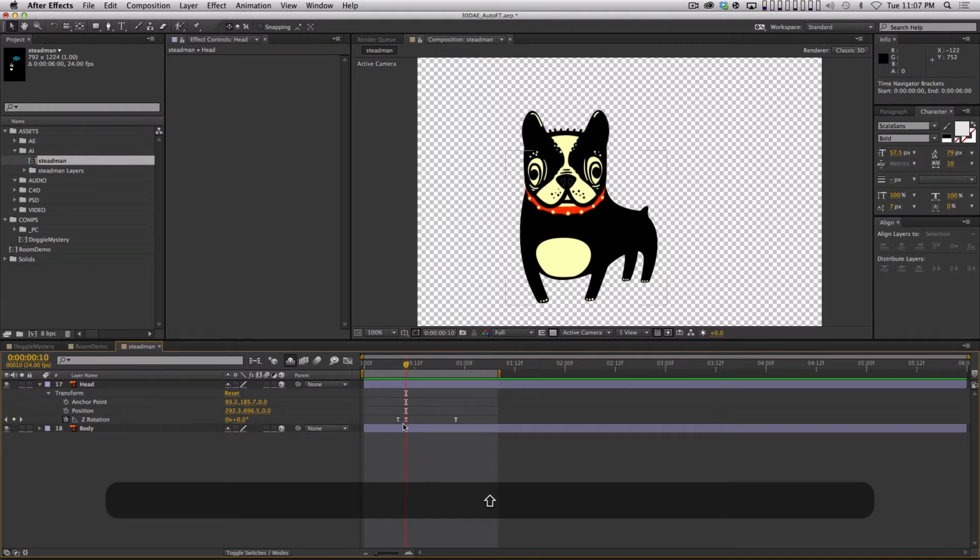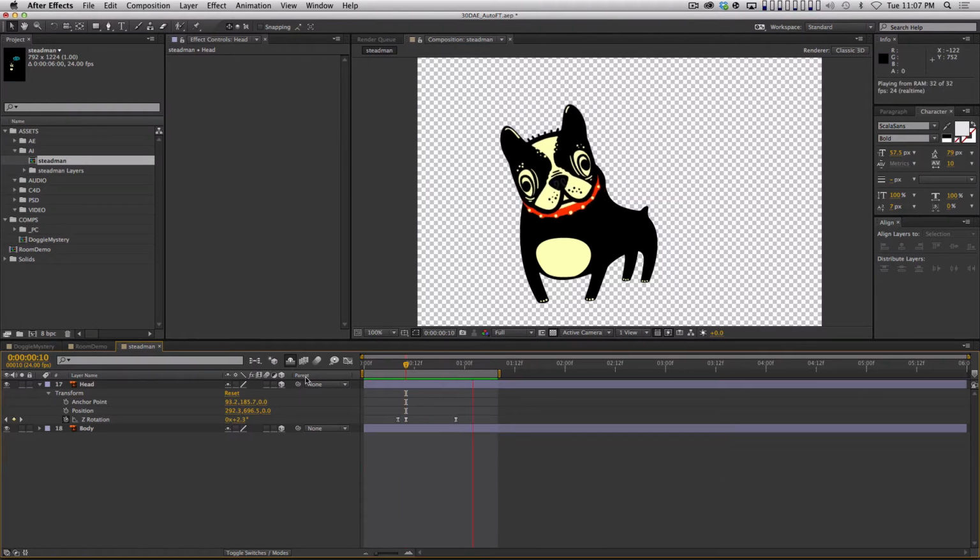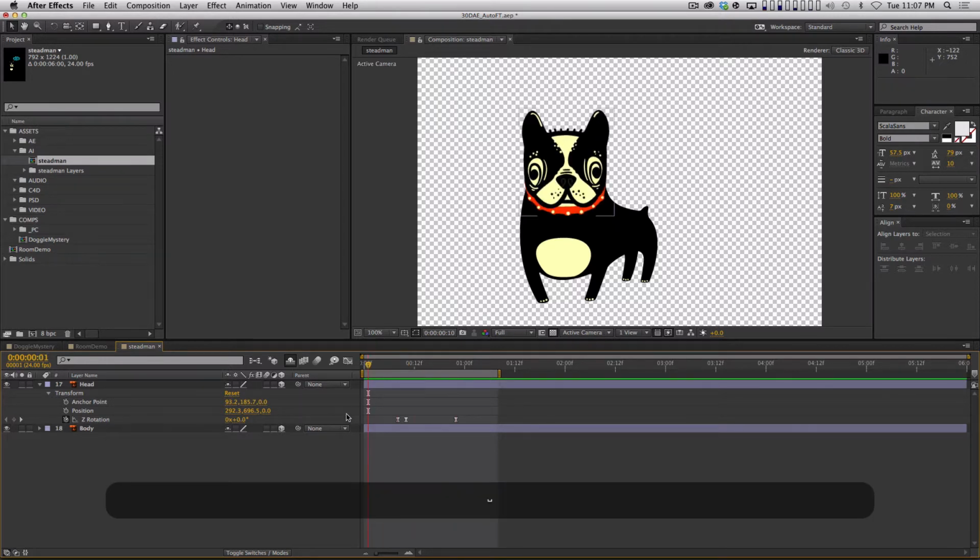Oh, and I'll tell you what, I did this backwards too. Let me delete that keyframe. Back 2 frames. And just copy and paste this keyframe. And now go back to the original keyframe and have it go clockwise. There we go. So you see now how it kind of like, imagine the dog making a noise like this. Right? Now it's working a little better.